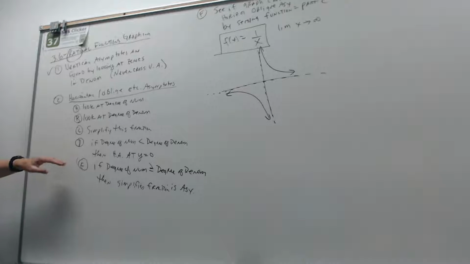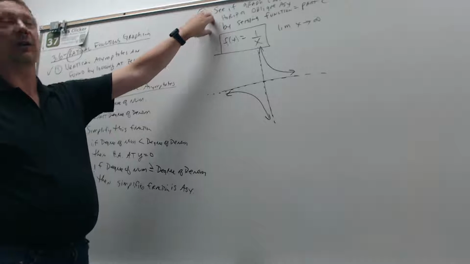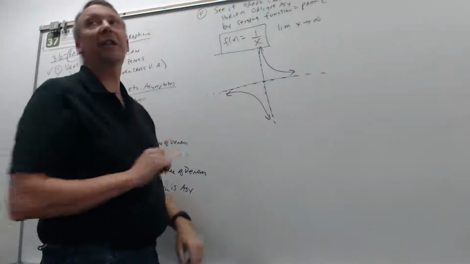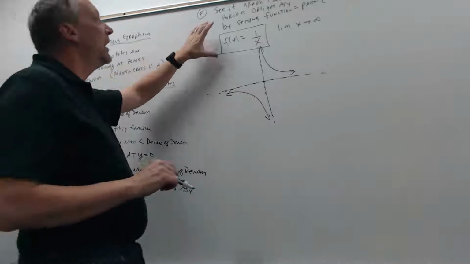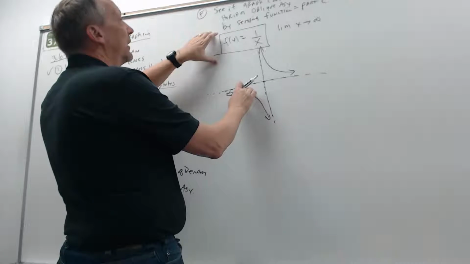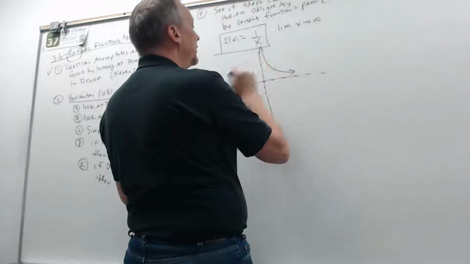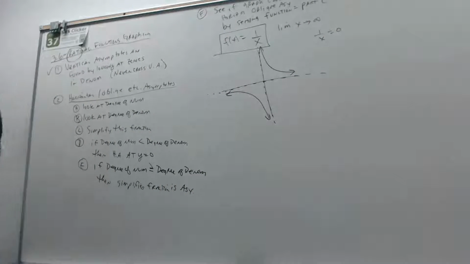Okay? So this one doesn't apply. See if the graph crosses the horizontal. Here we'll do this one anyway, we don't need to, okay? This one could be crossed theoretically. Doesn't mean it will be, but here's how we would see if this is going to be crossed, okay? So in part E here, I've got a horizontal asymptote at 0. So I'm going to set 1 over x equal to 0. I want to see if that's a solvable equation. Sometimes it will be, often it will not be, okay?